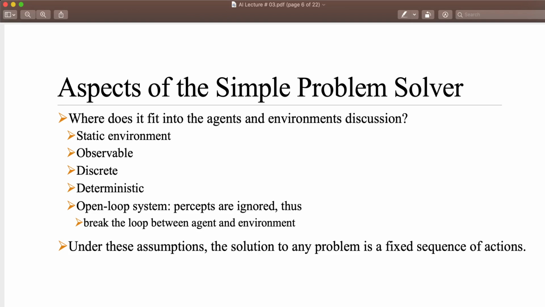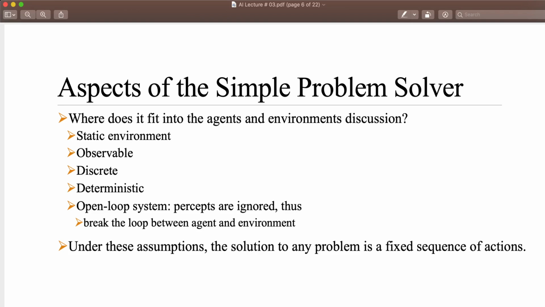So you can quickly execute the actions that the sequence gives us, and the agent will reach the goal state without any hurdle. So this particular scenario is called open loop.